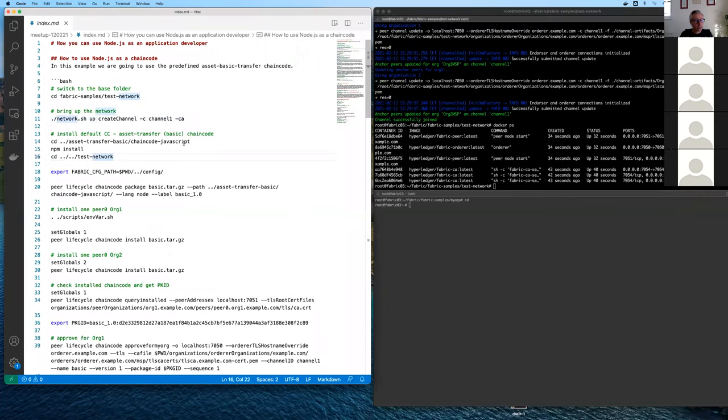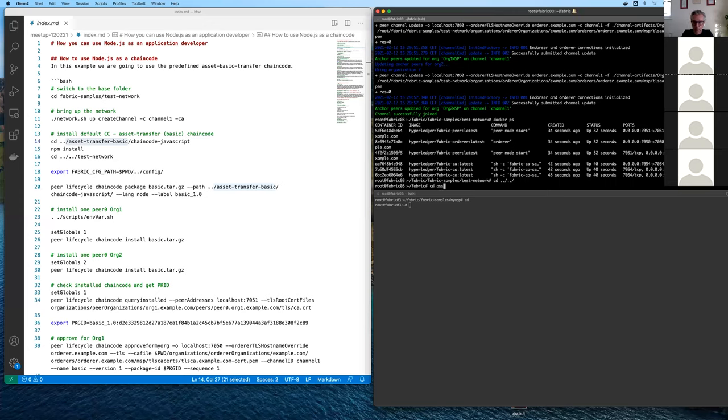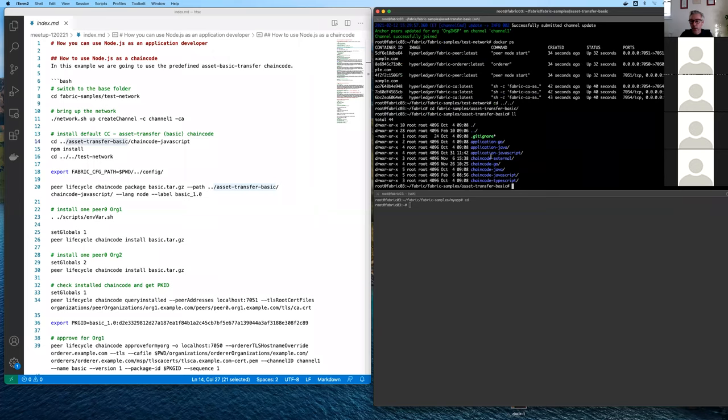And then we have to use the chain code. In the Fabric samples, we find different chain code examples, I think the asset transfer basic, for all supported languages. And you see here a lot of examples. All of those with the prefix application are for the client side. So we have the JavaScript version, and the folders with chain code are for the chain code. We have JavaScript and TypeScript, one version for Go and one for Java as well. And yeah, we would like to look into this.